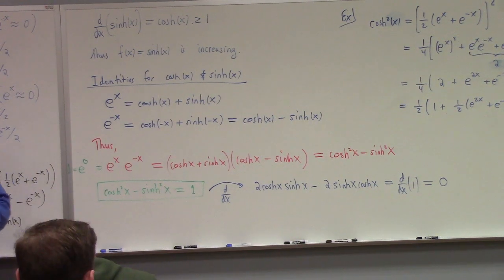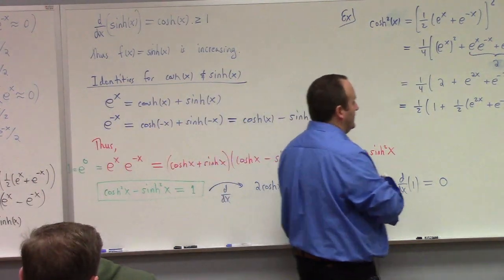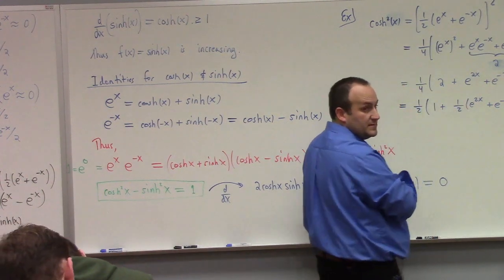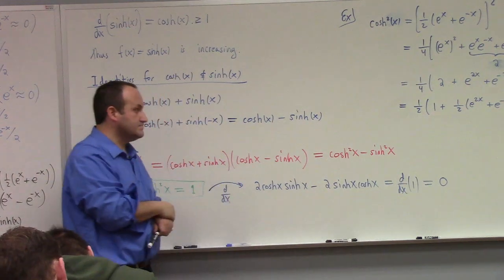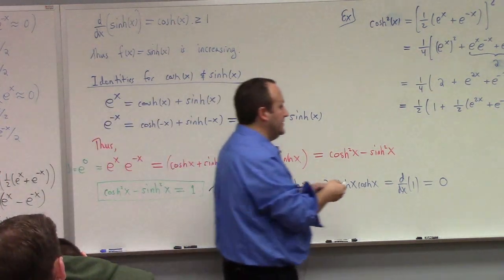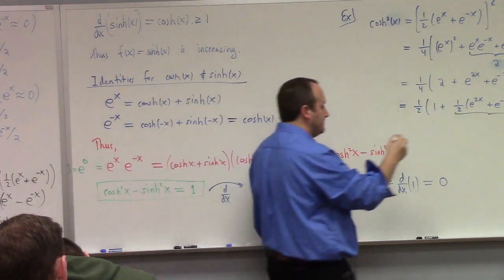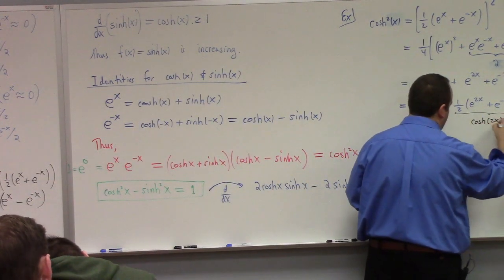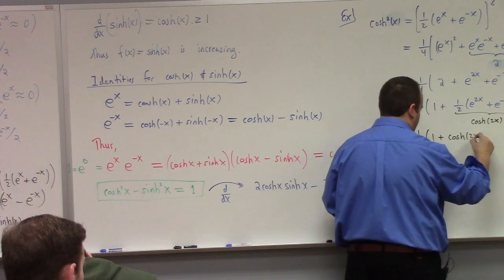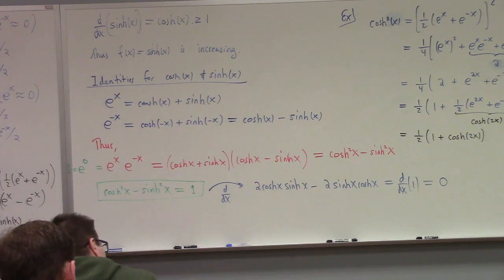What is that? Does the 1/4 just disappear then? No, it just distributes. This is a half times a half, which is a fourth. The reason I pulled that half inside is that this is what? Yes, that's cosh 2x. And so we have 1/2 times 1 plus the hyperbolic cosine of 2x.